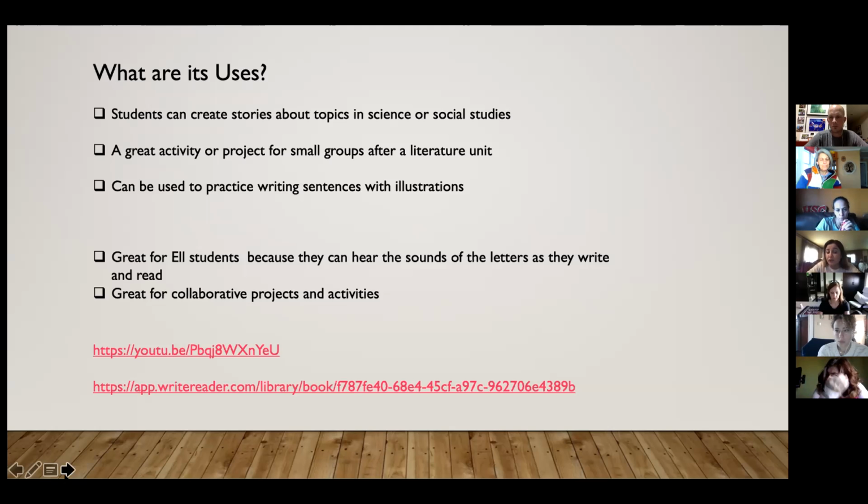It's wonderful for ELL students because there's a feature where they can actually hear the letters when they're typing. They can hear the letter or the letter sound, depending on how they move the button. And I'll show you that in a minute. It's wonderful, as I said, for collaborative projects and activities. And I'll show you quickly, the first link I have here is for ELL students.